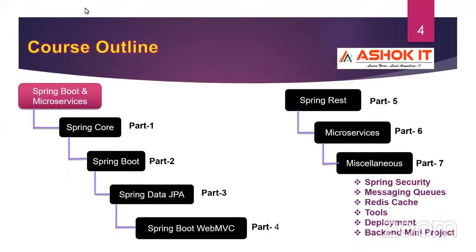And finally, we are going to end with what? The backend mini project development, guys. Simply, we are in a position to develop full-fledged REST APIs from 0 to 100, from 0 to hero. So we are going to develop a full-fledged backend API which will incorporate all of this, from 0 to hero. These are the things we are going to cover as part of this training program. Hope you guys are clear.